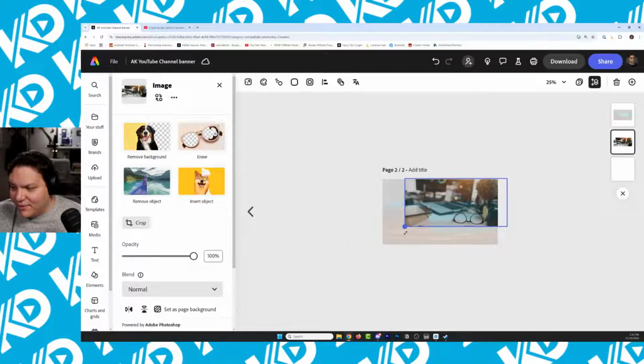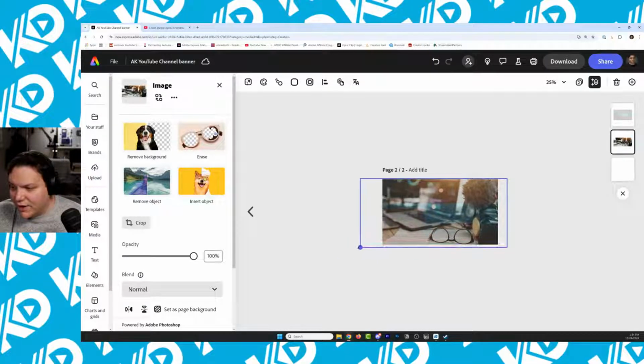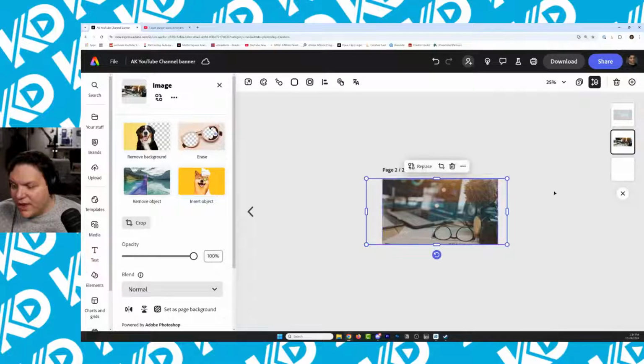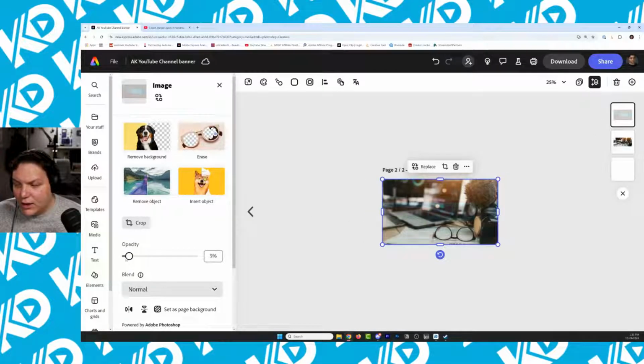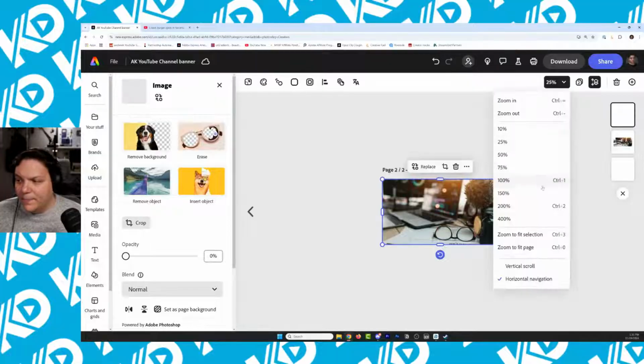But it has some images that definitely give me a creator feeling. But one thing I need to keep in mind is this image looks really good in the full version, but it's not looking so good in just normal, right?